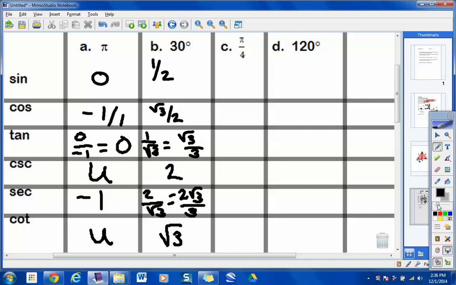All right, Jace, talk to me about the sine value. What'd you get? Square root of 2 over 2. I agree. Square root of 2 over 2. Very good. How about your cosine? Square root of 2 over 2. All right. Now, here's the nice thing about this. What was true about the sine and the cosine? They were exactly the same. Think about it for tangent.